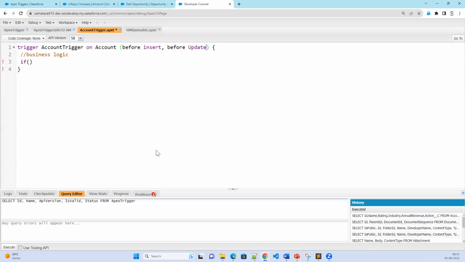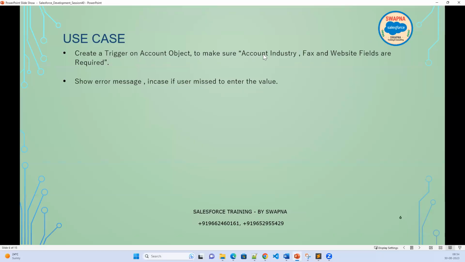Now, I can implement a trigger for Industry, Facts, Website all together. That means here I have three fields. Usually, if you want to write a validation rule, we write the validation rule all together, and on top of that, we show the error message. But let's assume that if Industry is null, only check that Industry is null and show the error message for Industry.